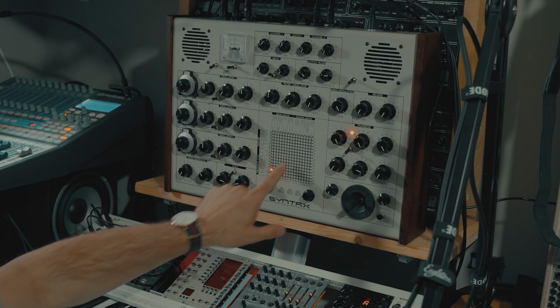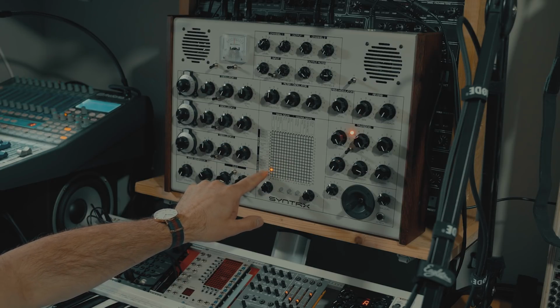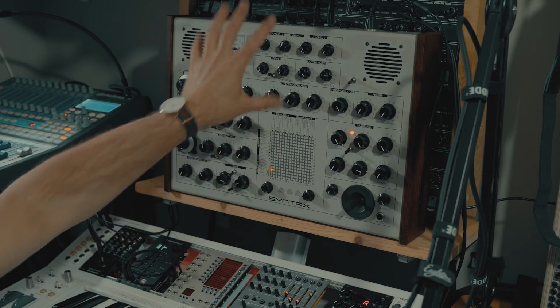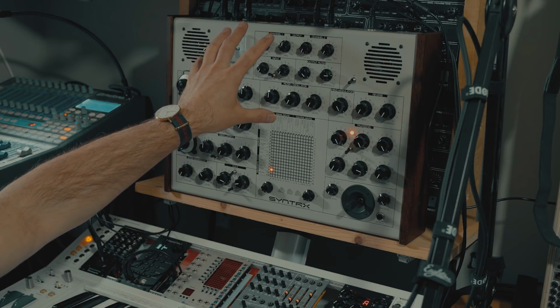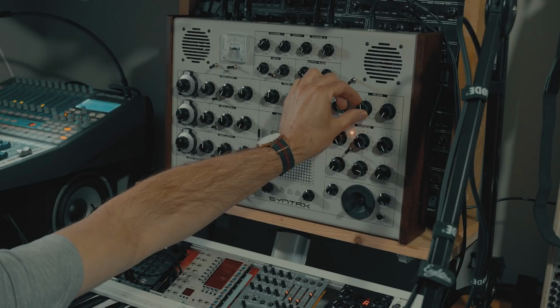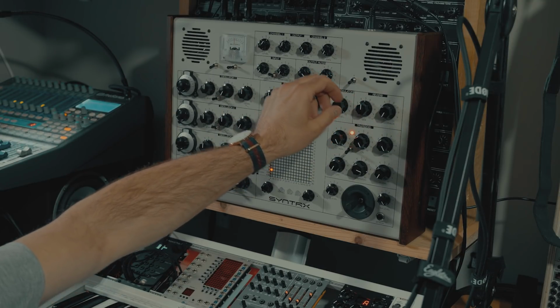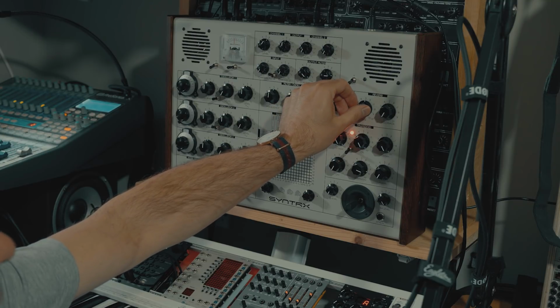I've got a patch here with just one patch point, one thing blinking. I've got the reverb output going to channel 1 so that we can actually hear the reverb unit itself. I'm not patching any audio at all going into the reverb. So when I turn up this mix, we're just hearing the noise of the reverb. And it's noisy. I mean, it's really noisy.